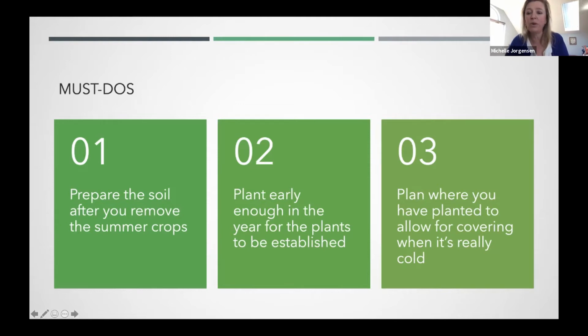Then you need to plan where you've planted to allow for covering when it's really cold. So what that means, I'm going to show you here in just a second. I made a mistake this year. I planted collard greens in my beds that I like to cover in the winter. Those collard greens could have stayed there all winter long, but I had to take them out to be able to put the cover on. So it was a mistake. I didn't plan very well. So plan where you're going to plant, so that you can cover them if needed.